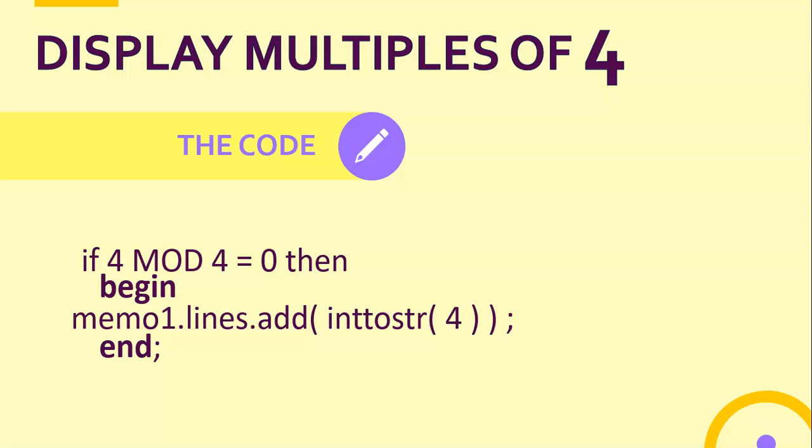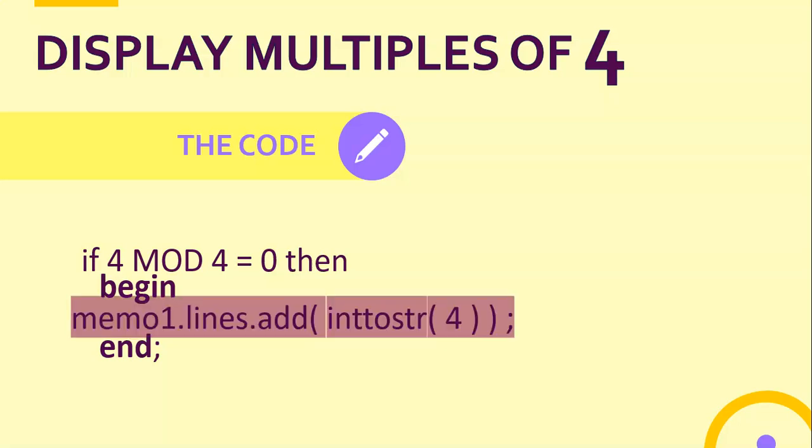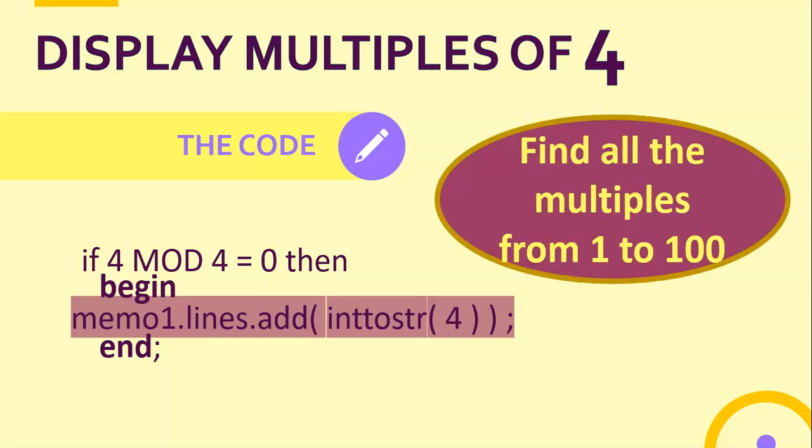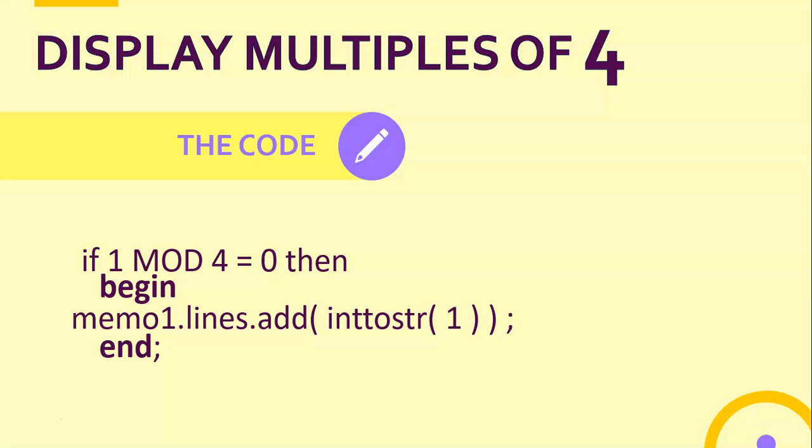So that's basically the gist of what we were doing. We would display 4 because this is a multiple. We finally found one. Okay, now what happens if I want to display all the multiples of 4 from 1 to 100? Okay, so 1 to 100. In this case, we're going to repeatedly be doing what we are doing, but we're going to be doing it 100 times.